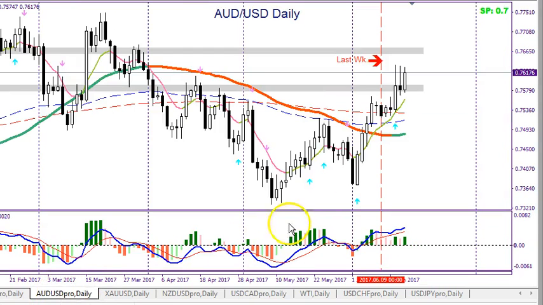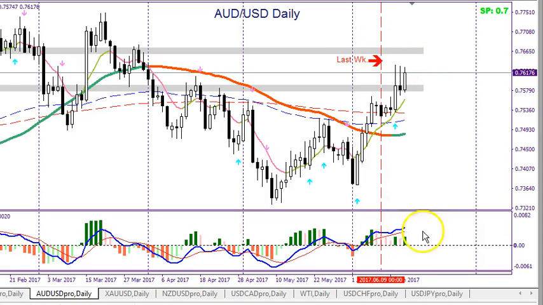Now we're moving to the Australian USD daily. Take a look. This has made quite a big move to the upside. Thursday, of course, with the response of the U.S. interest rates, we had a down day, but Friday it actually popped up quite a bit. So this pair is trending higher. You can see the next resistance. It could go all the way up to here.